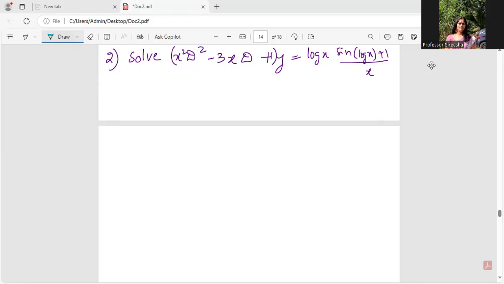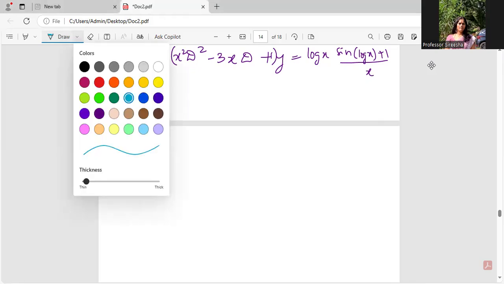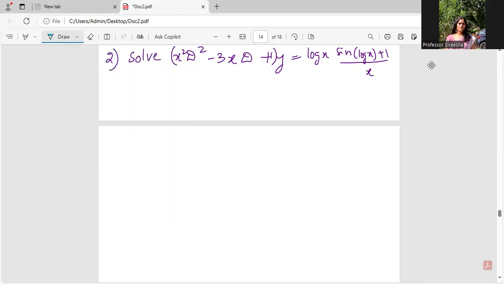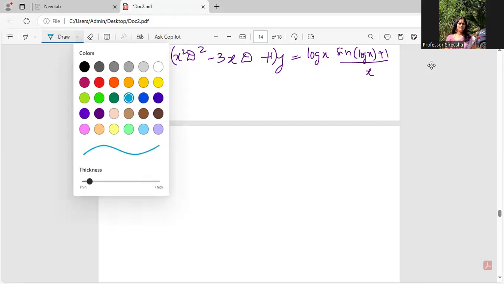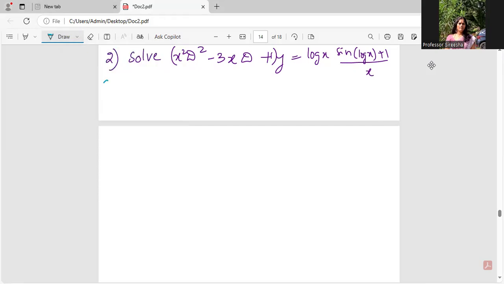Okay, coming to one more equation, one more Cauchy-Euler equation. We'll see how to solve it. Solution to this Cauchy-Euler: what are all the things that I should remember? First thing I should write is it is a Cauchy-Euler equation. How will you answer it? Write the full form, not the shortcut. It's a Cauchy-Euler differential equation.